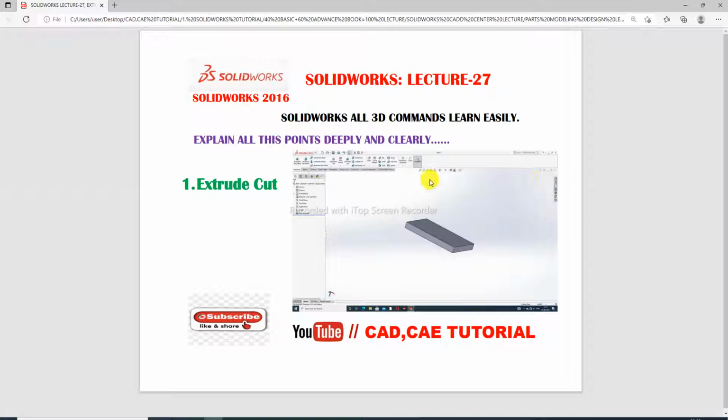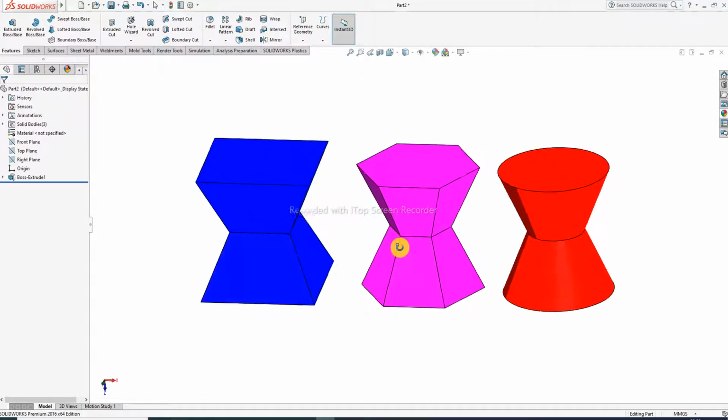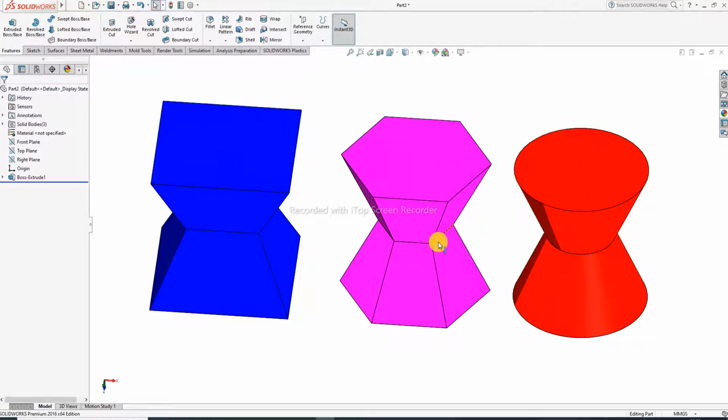At first, open the Solidworks software. This design is already created, because it uses some extrude commands. The extrude cut command is discussed here. At first, draw any geometry on any face.